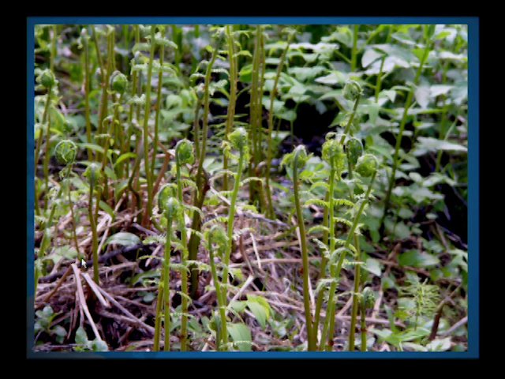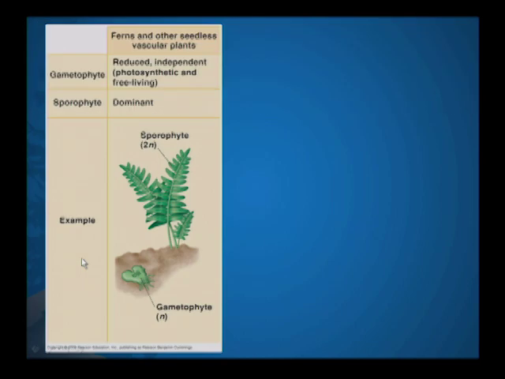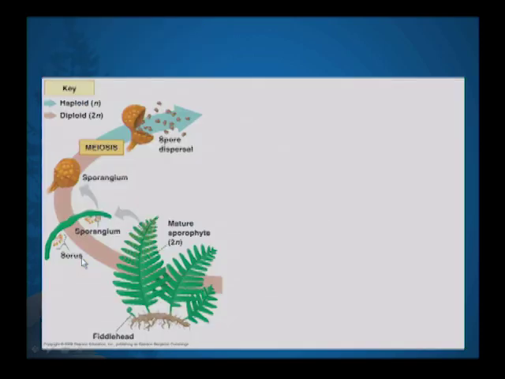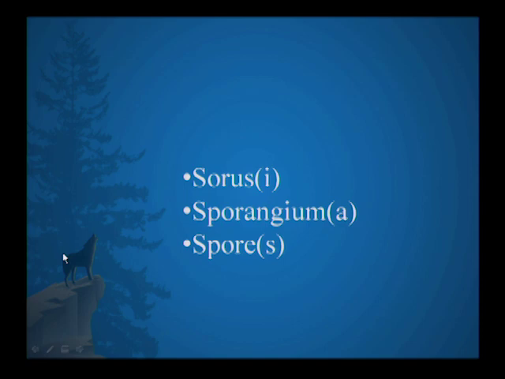So again, when we look at a fern, we're looking at the sporophyte plant, and here are some young ferns growing in the Yellowstone ecosystem. And what will happen here is on the lower surface, typically of the leaflets of the fern fronds, certain structures will develop. And these structures are known as sori. Sorus is singular, sori will be plural. A sorus is a cluster of sporangia. So again, the terms I'm going to be using here, one is sorus. Sorus means a cluster of sporangia.